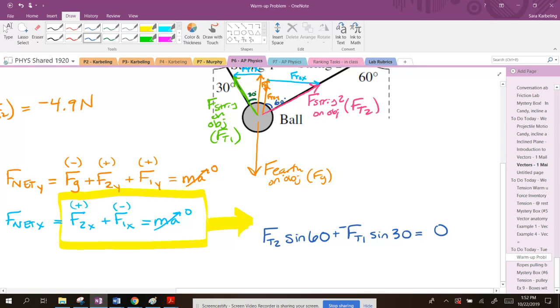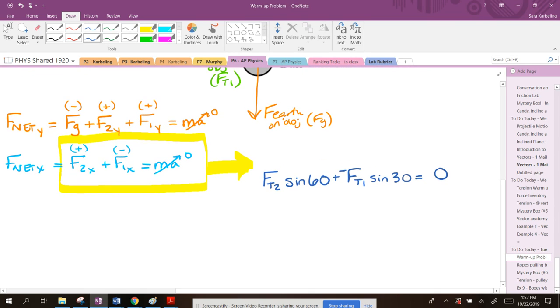Can you tell me which one of those is bigger now? Do you know what the sine of 60 and the sine of 30 are? Or do you have a calculator that can tell you? Can you figure out which one of those is bigger? If you don't know, get your calculator out. Play with it real quick. I want you to try it. I want everybody to feel okay about this. I'm going to pause for just a second and let you figure it out.